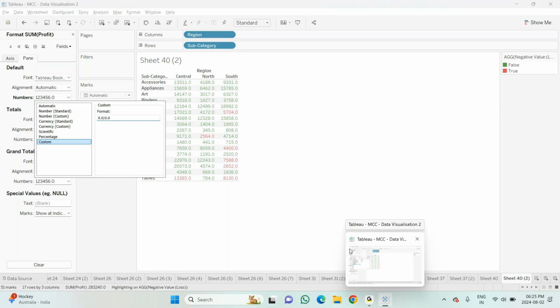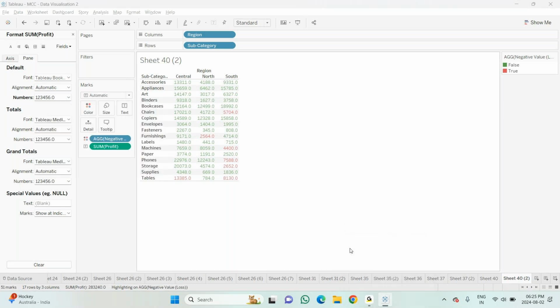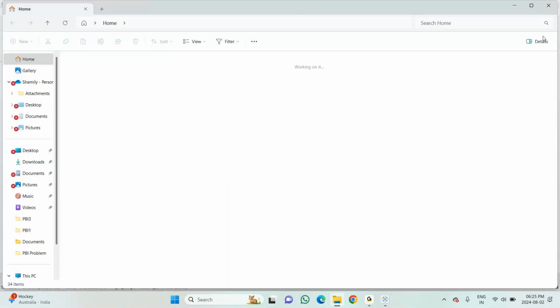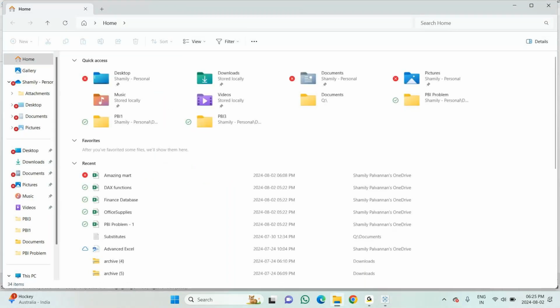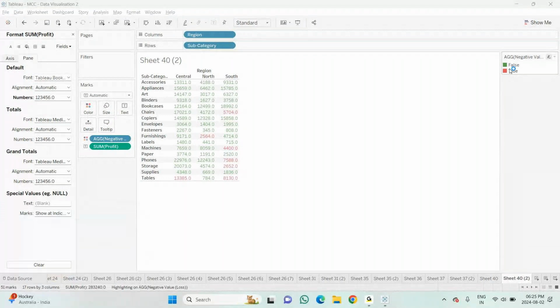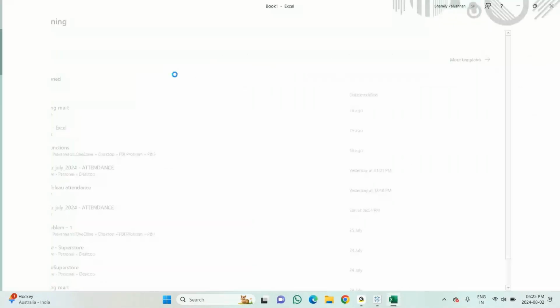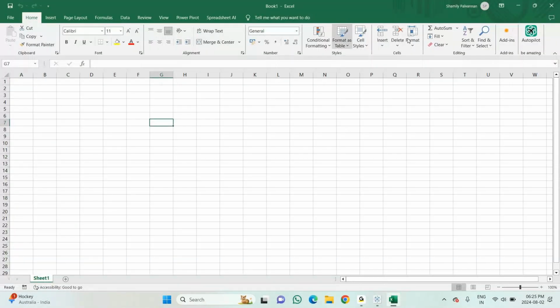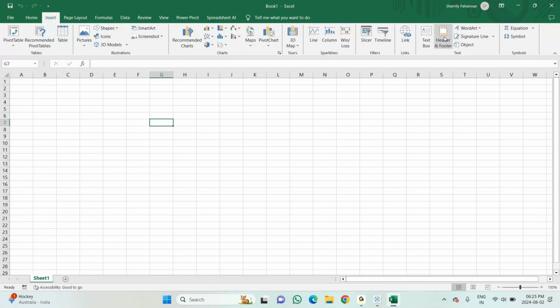We may take help from Excel. So what I'll do is I'll go with Windows R, Excel. Okay. Then let me go for this insert. We have symbols.